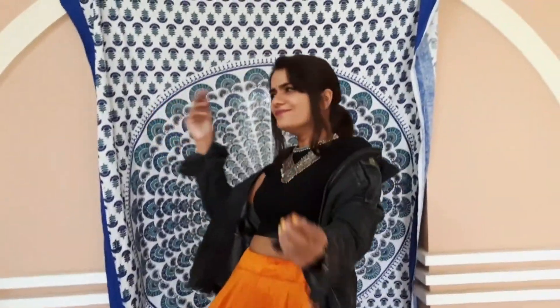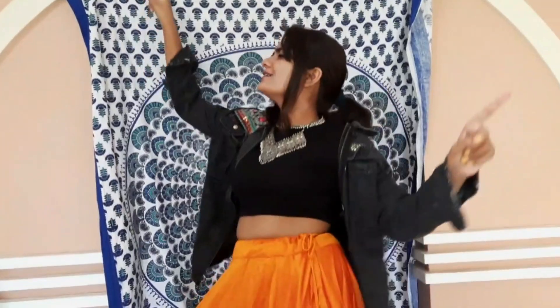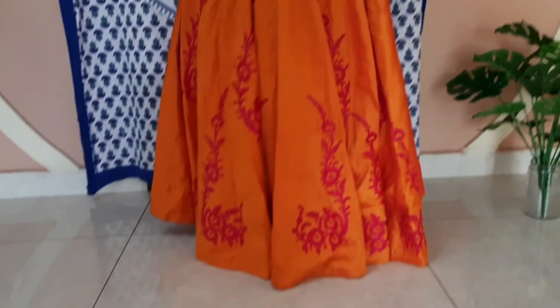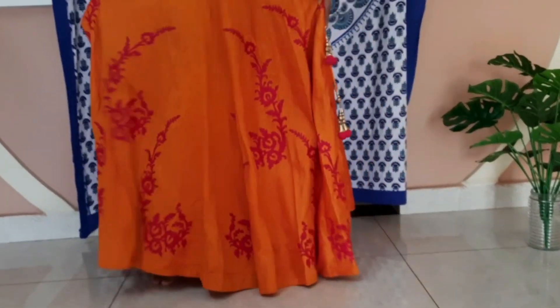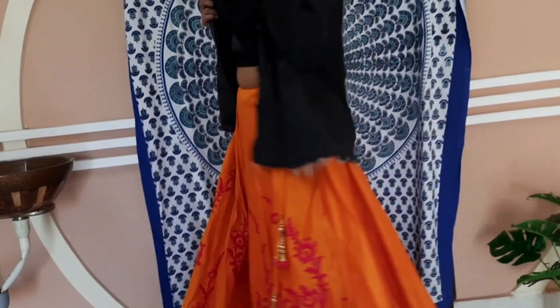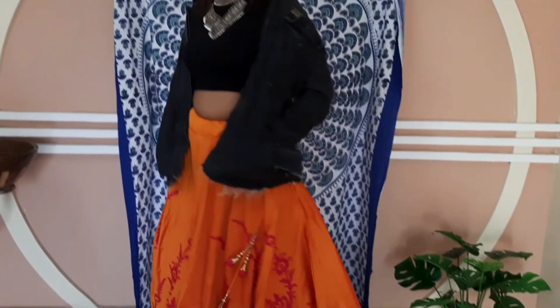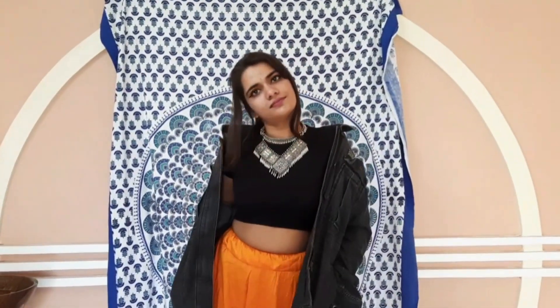For the third look, it's experimental — for we experimental girls! You can definitely wear a crop top and a matching denim jacket with a lot of silver jewelry, and you'll stand out in the crowd. I assure you, I would definitely wear it to a function. To go with the sultry vibe, I went for a small pony at the back and left two pieces out front so it looks more sultry.